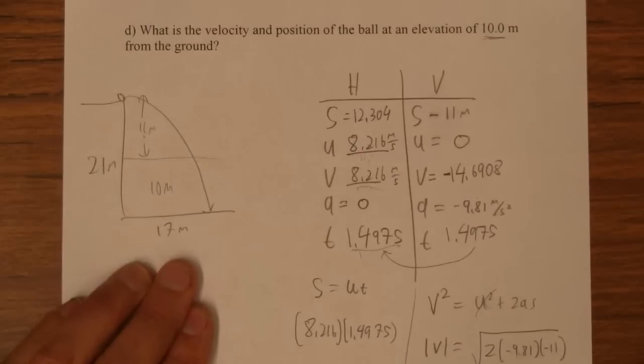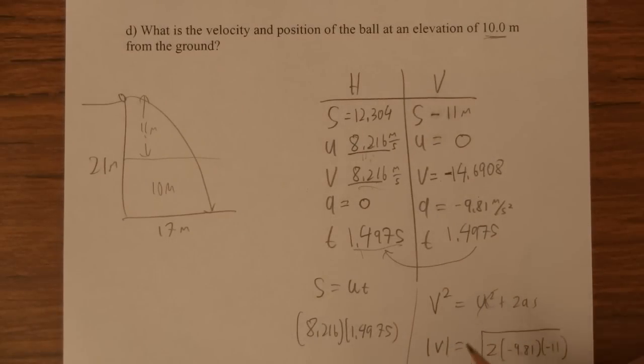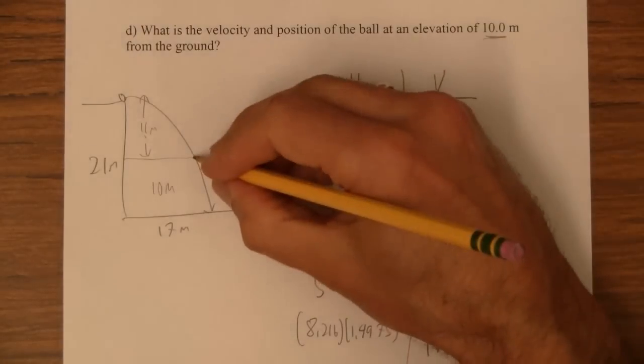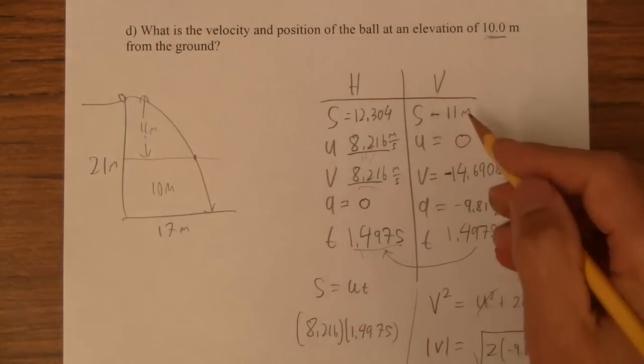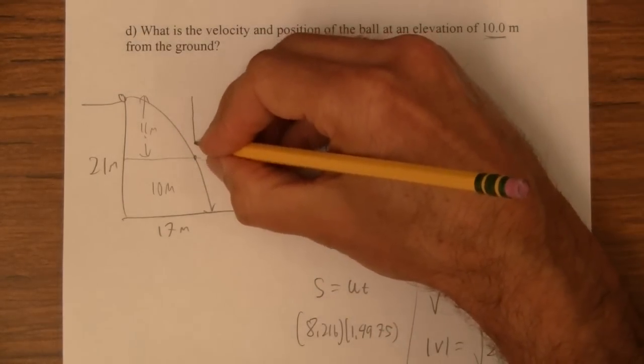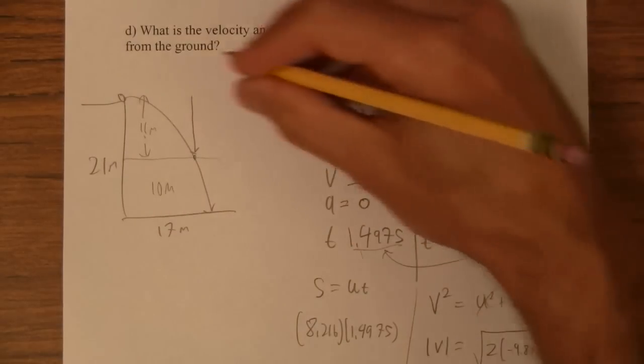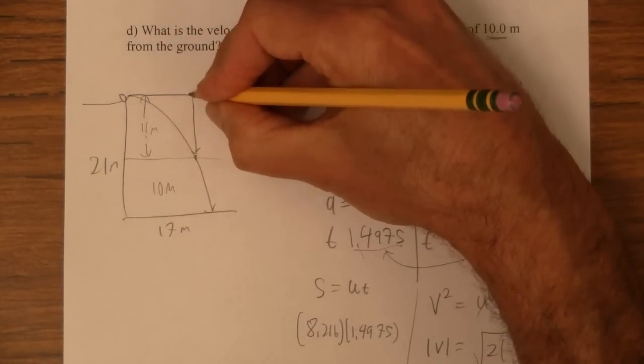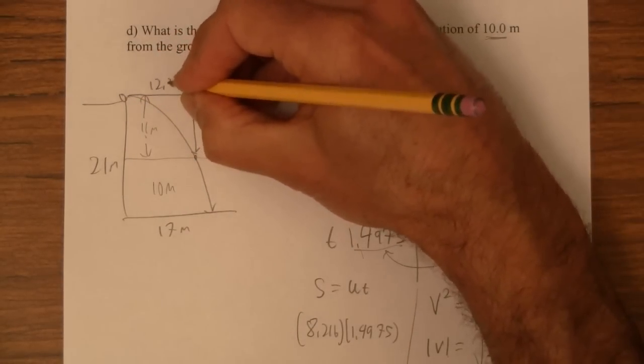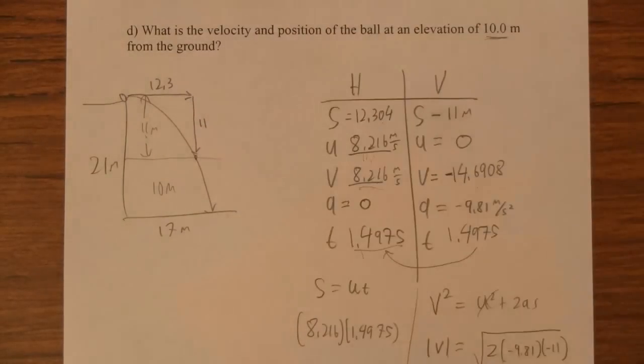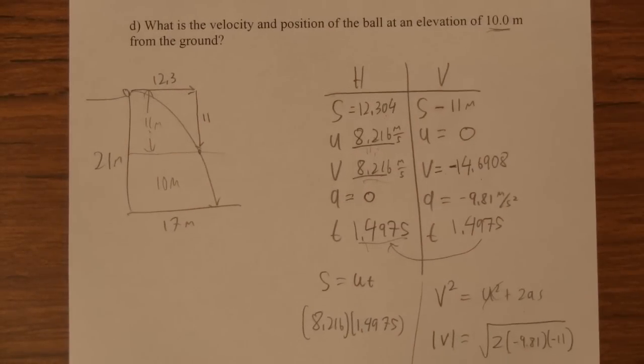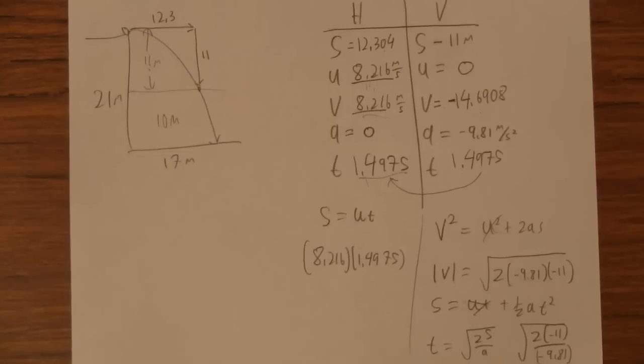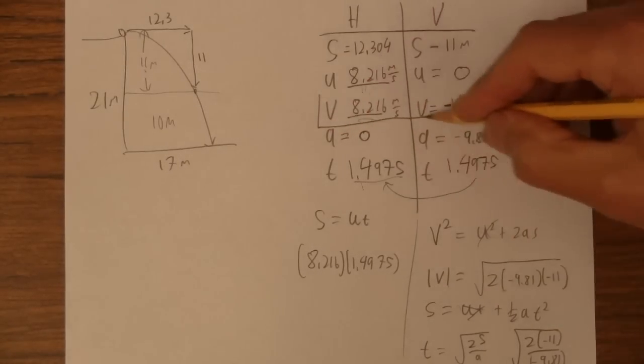And now we arrive at the interesting part. But this spot right there is 11 meters down. We knew that. It's 12.3 meters over. Or 12 meters over with sig figs. 11 meters down. I don't know if you ever cared about that but now you know it. And then we can figure out the velocity at that point. The velocity is always this guy. We can bust that guy out. It says what is the velocity. Well let's write the velocity two different ways.